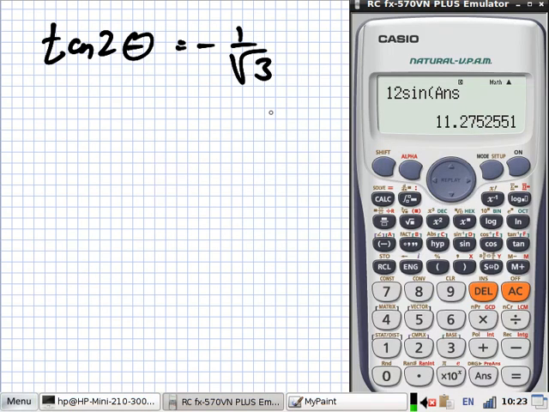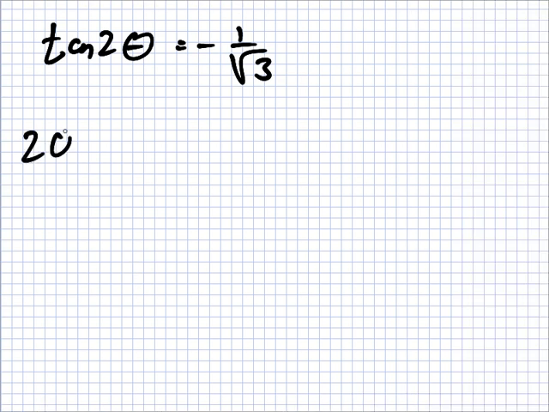Tan 2 theta is minus 1 over square root 3. So first we inverse. So now, make sure your calculator, for goodness sake, is in radian mode. So shift mode radians, shift tan inverse minus 1 over square root 3. That is minus pi over 6. So you have 2 theta is minus pi over 6. The second answer for tan is pi plus the first answer. So that would be 5 pi over 6. And then the next two answers are these two answers plus 2 pi.